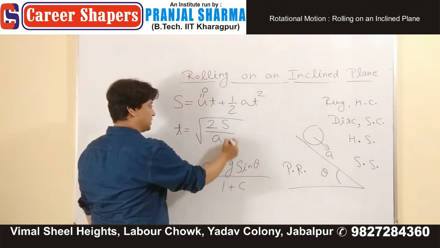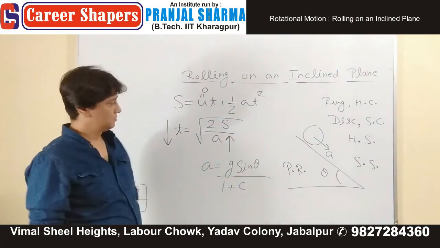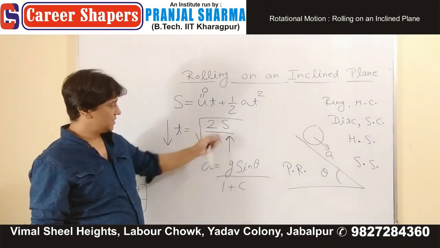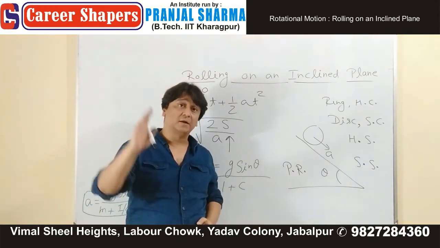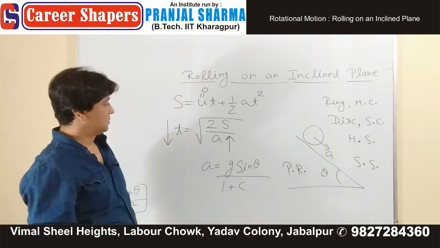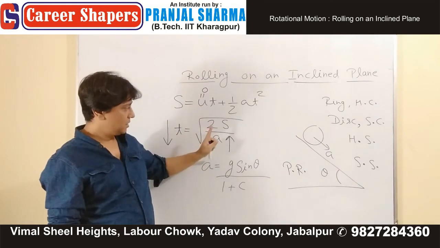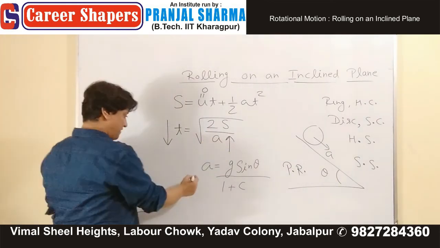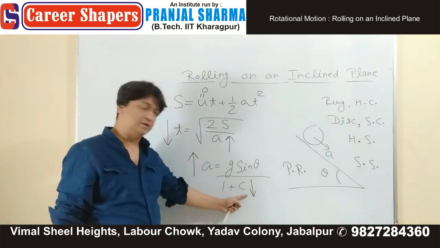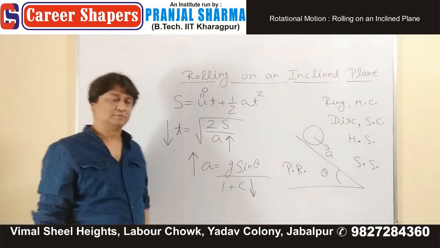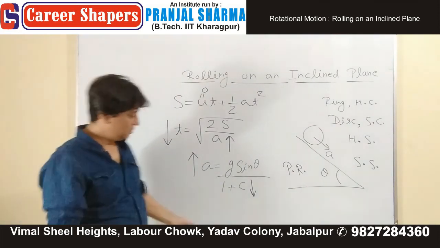The one having larger a will take less time. Displacement is same. a ज़्यादा कर दो, t कम हो गया. The first to arrive means it will take less time. So if you want to have less time, you must have greater acceleration. To have greater acceleration, you have to decrease the value of c. Look, question is done. सबसे पहले आना मतलब सबसे कम c.